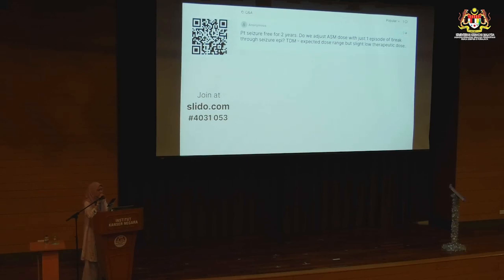Of course, with 1 episode of breakthrough seizure, I would find out whether there are any triggers. Has the patient had any fevers? You have to think a lot when it is a breakthrough seizure. Because the patient has been stable for 2 years, there is a lot more investigation to be done. I would not just increase the dose. I need a lot more information. Does the patient have meningitis symptoms or things like that? This one I would usually leave to the doctors, but there is a lot to ask. I would not just increase the dose. We need to consider the clinical case.